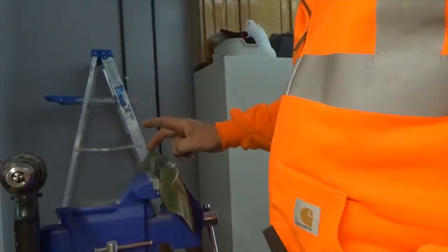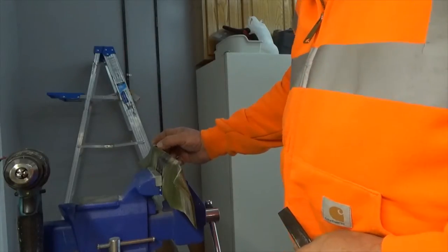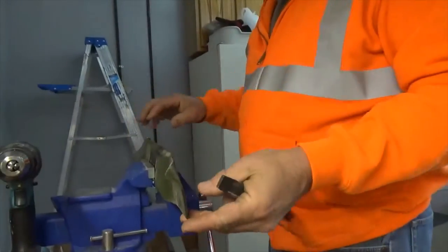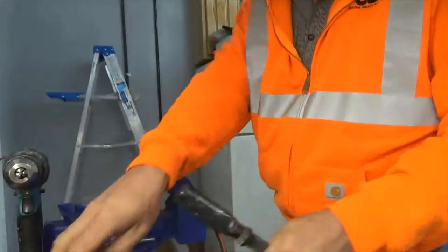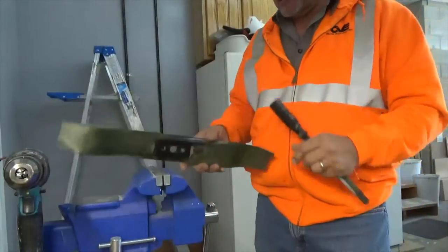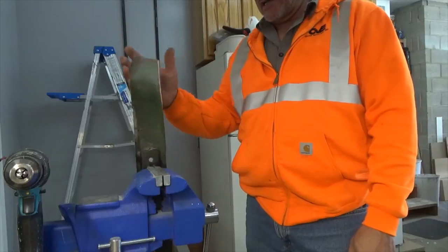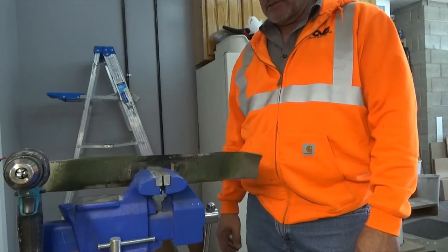Okay, and I like to come up higher on the shoulder here and kind of sharpen that too. This one only has the first 2 inches. The Snapper blade has a little bit more, but I like to come up a little higher. It could be hitting the grass too. And then if we put the nail, or the screw, back in, we can check how I affected the balance. No matter where you put it, it kind of stays. So, not real critical, but it does help to balance them.